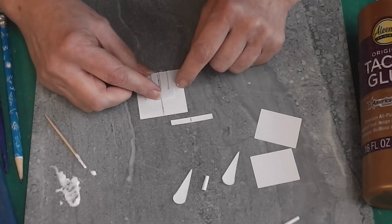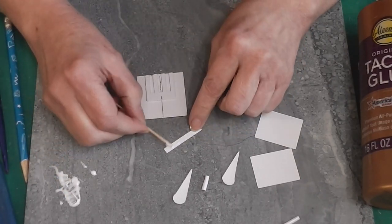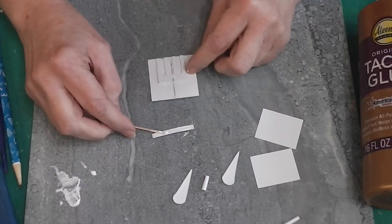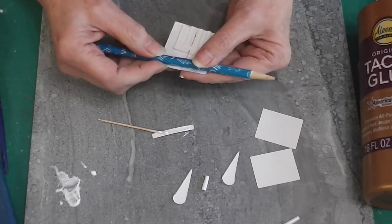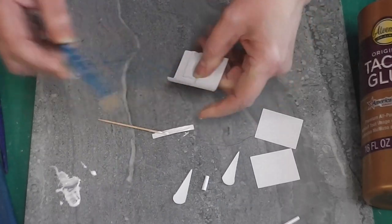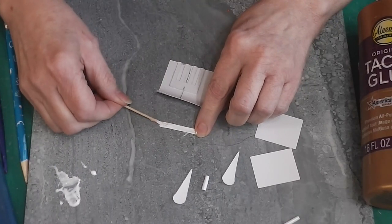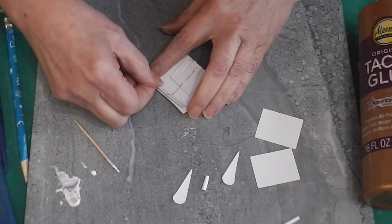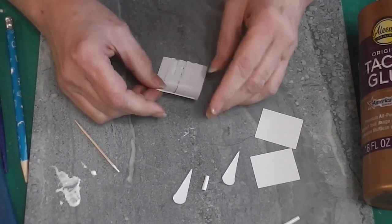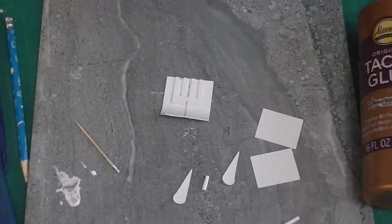This needs to be in about the center. Now we're going to put glue on the back side of this little strip. Before we put this on, I'm going to get a pencil and just roll this top to start the curve without that in the way. Now we can put this on. Make sure you haven't gotten that crooked. The glue needs to set up so these won't move when we add the sides, so I'm going to let this dry and then come back for the next step.